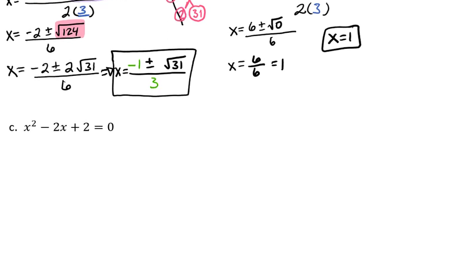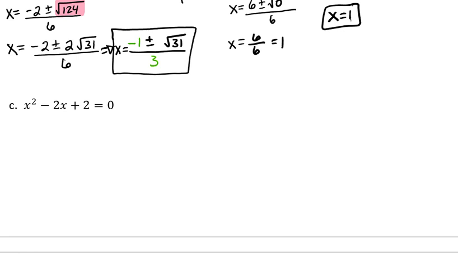So here we have x squared minus 2x plus 2. It's written in standard form already. So we want to know, what is our a, what is our b, and what is our c? On second thought, this might be a great opportunity for you to try this on your own and see if you get the correct answer. So go ahead and pause the video, work out the problem, and then when you're done, push play, and let's see if you are correct.